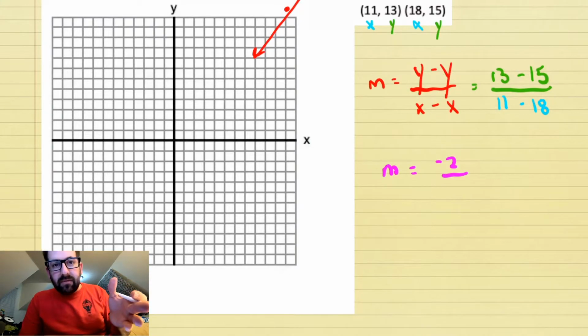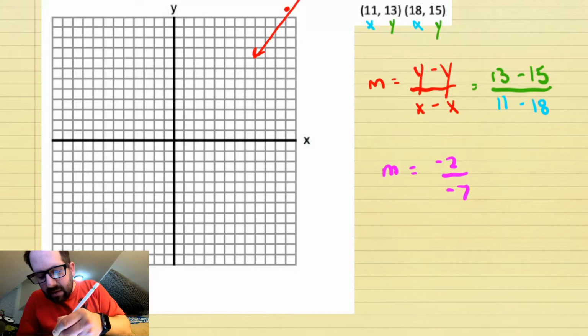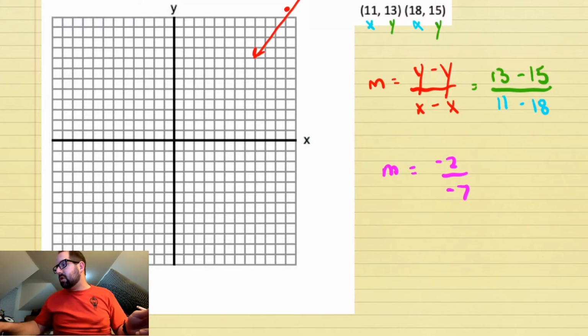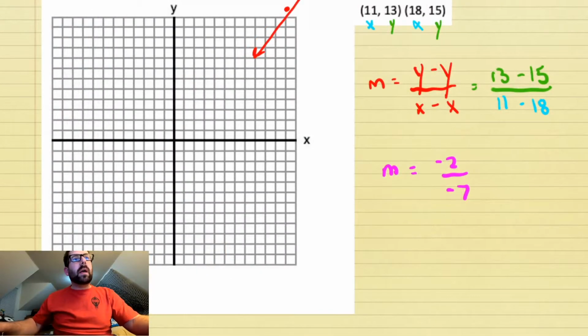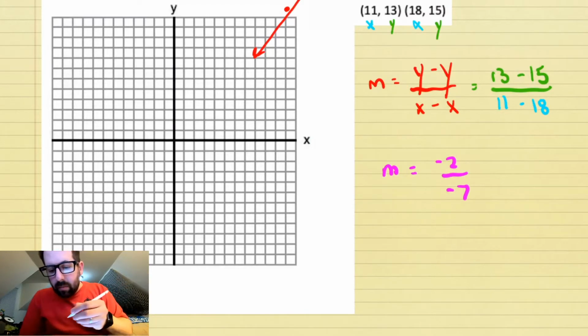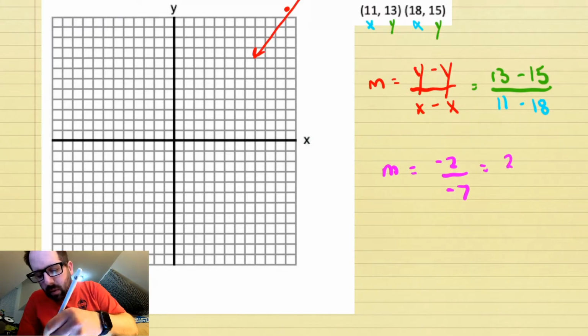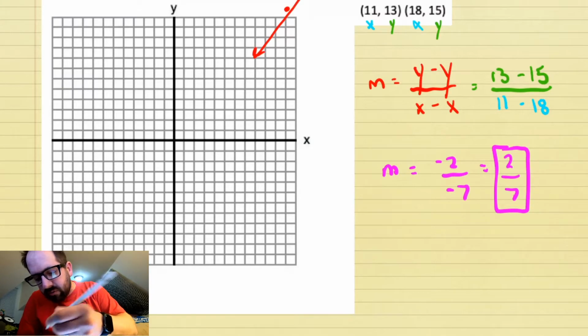Now on the bottom we get the 11 minus the 18. We get a -7. Again, here's what I have. I have 11, and we're going to subtract the 18 from it, and so I get a -7. Let's jump right back in. So these are my two numbers that I have here. I have the -2 over -7. Now the two negative signs, top and bottom, would actually cancel each other out. So I'll be left with 2 over 7, and that is the answer we're looking for.